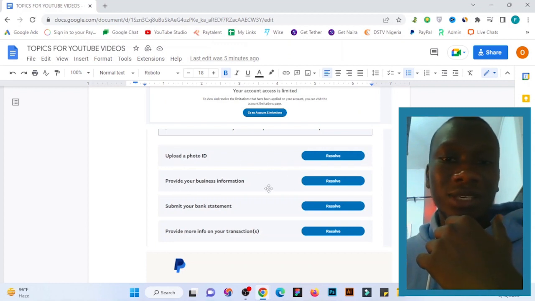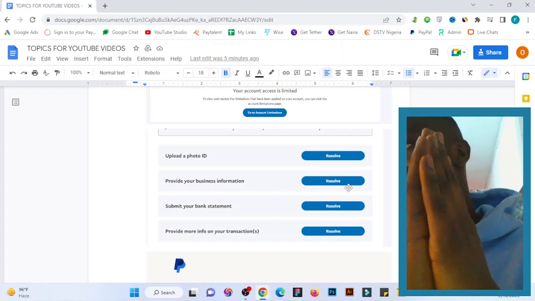And provide your business information. Business information that you can provide: you can provide an Instagram account, maybe a link to your Instagram account or Facebook page. And if you have a Fiverr page with your name on it, with your details, you can provide that. Or if you have a website, you can open a website with your name. That's what I did. I have a personal name website, femivictor.xyz. So that's my personal account, and I used the URL and a screenshot of the page. That's what I provided, and it was approved.